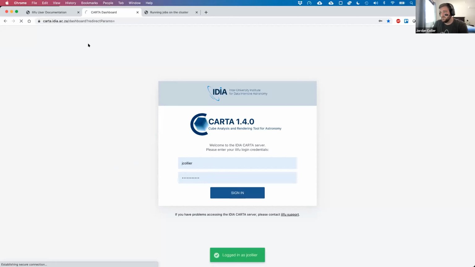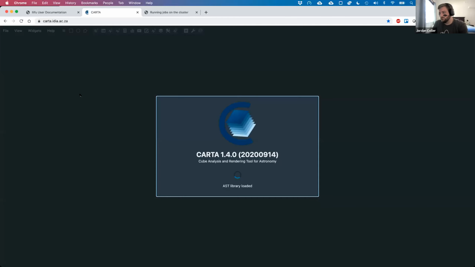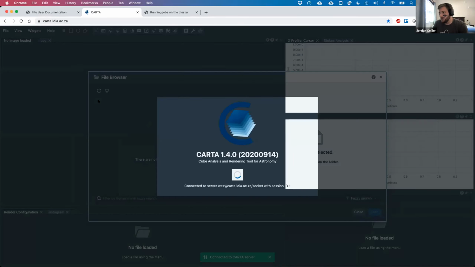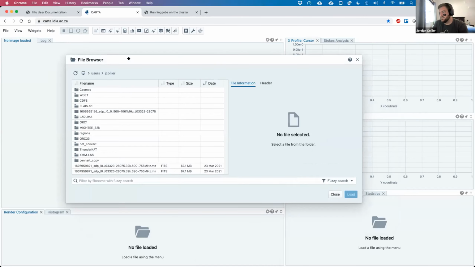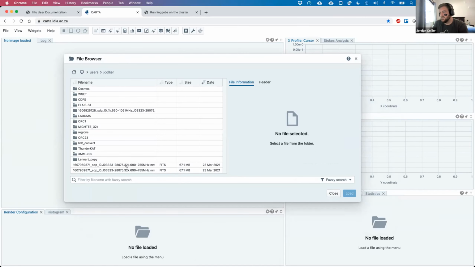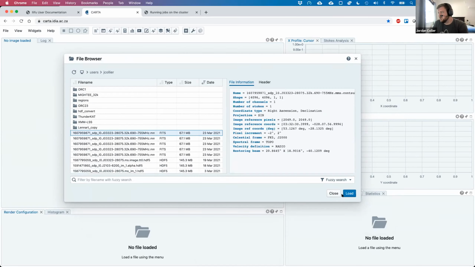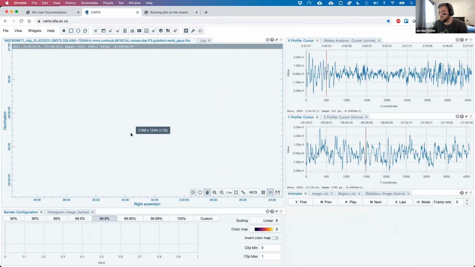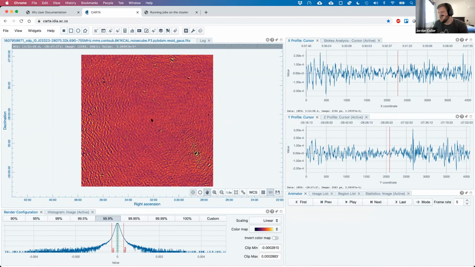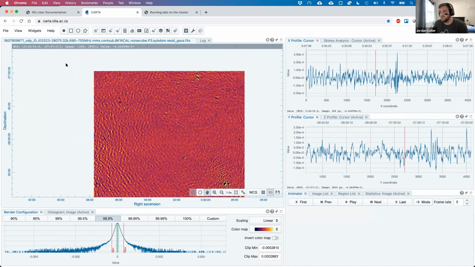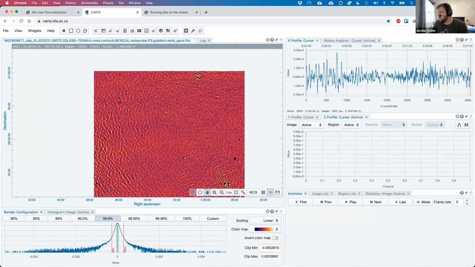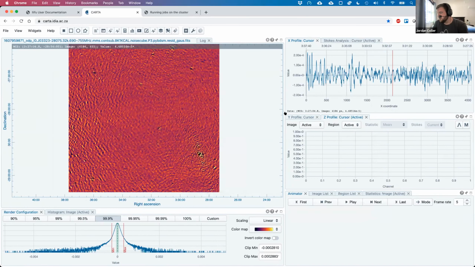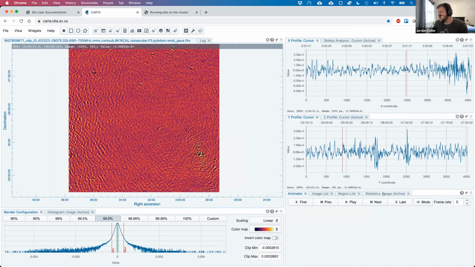So this is where you will land when you go to that URL. You'll log in. By default, it's not in dark mode. You'll be presented with the file browser, and then say you might want to open an image. Hopefully I don't get in trouble showing this. I think this is a cube that we were working on, so you can pan around, you can zoom in and so on. You can look at the X and Y axes, you can look at a Z profile. This particular one, I guess maybe isn't a cube. Yeah, there's a whole bunch of things you can do.